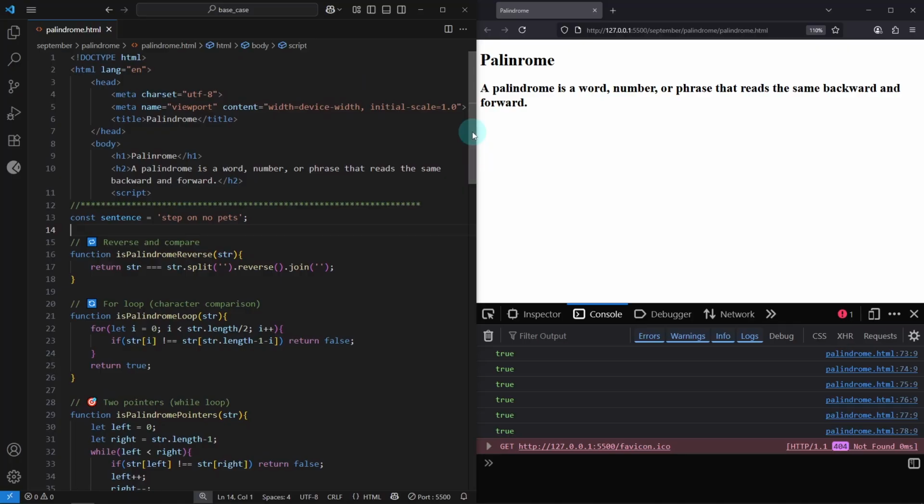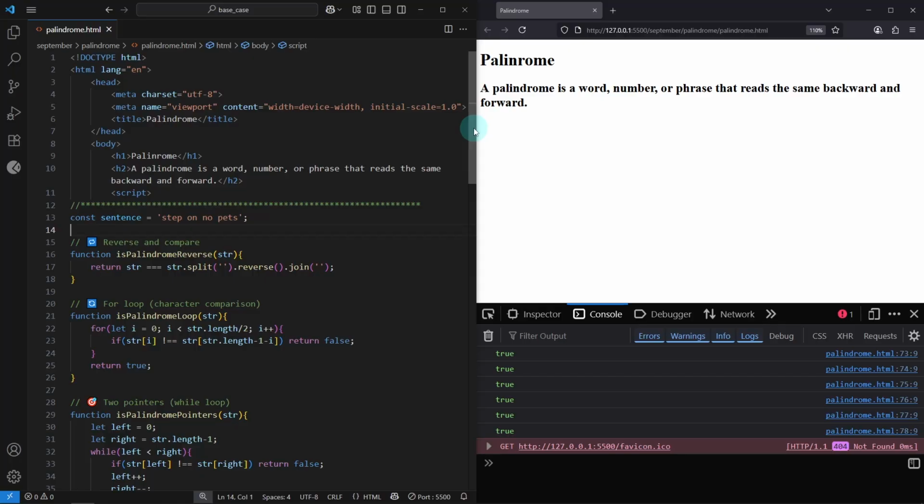Let's be real, by 2025, asking this exact question might be a bit dated, but the core concept behind it is timeless. This isn't really about palindromes. It is a perfect showcase of a fundamental programming truth: every single problem can be solved in multiple ways, each with its own trade-offs. It is a reminder that there is rarely one best solution. The optimal choice always depends on the context.